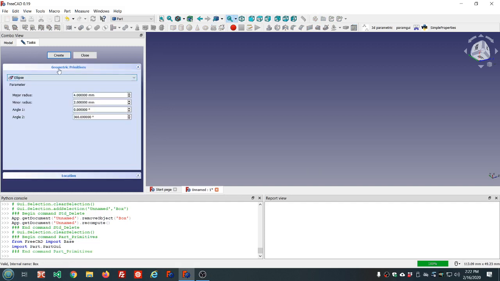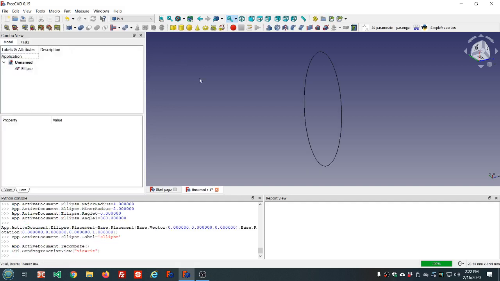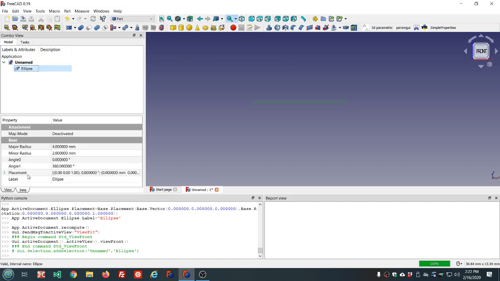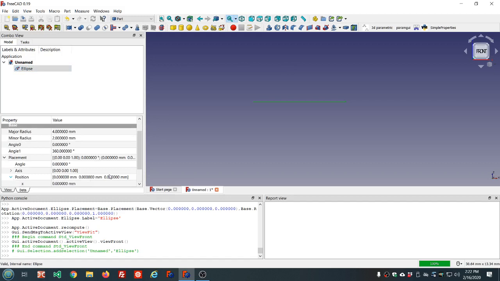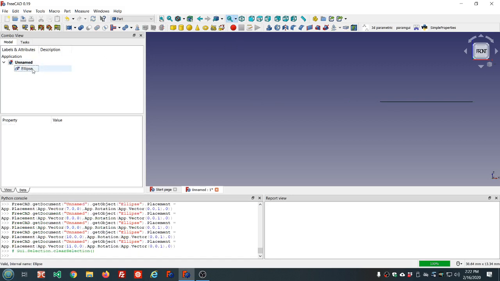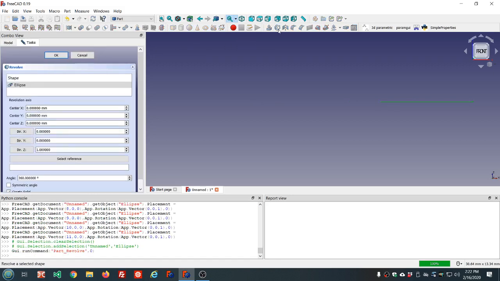Let's do another ellipse. By default, it revolves around the origin. This is the front view. Let's move it in the X direction and revolve.